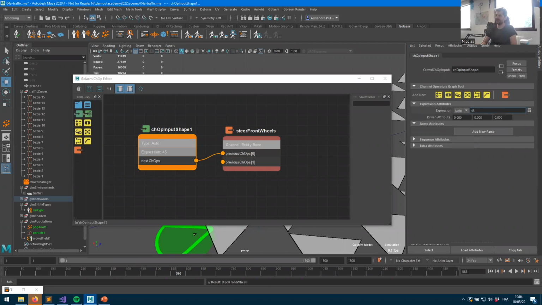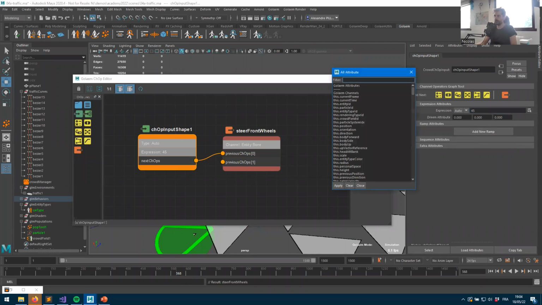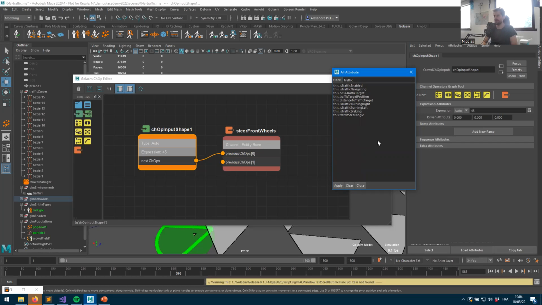So once again, you can press N3 while you are in the expression string attribute, or you can use the small button next to it. And there are plenty of different attributes, so we're not going to review all of them. That list is just infinite. So what we may want to check is whether there are some attributes related to the traffic. So what we can do is start typing traffic into the filter at the beginning, press enter, and we've got a couple of channels appearing here.